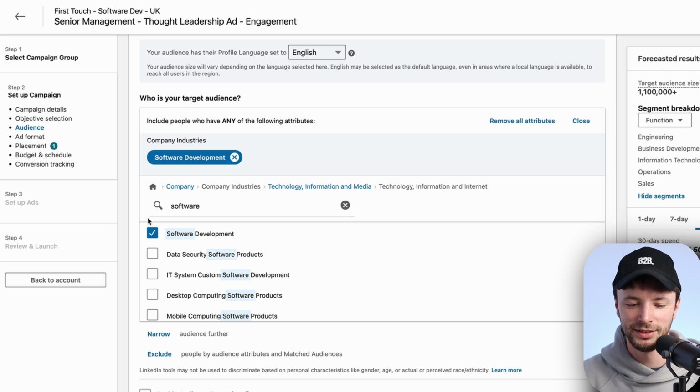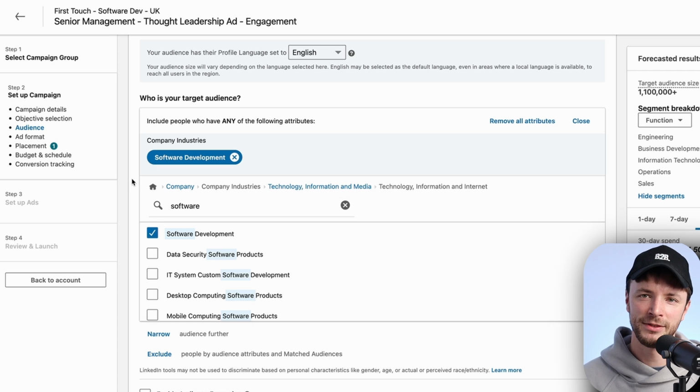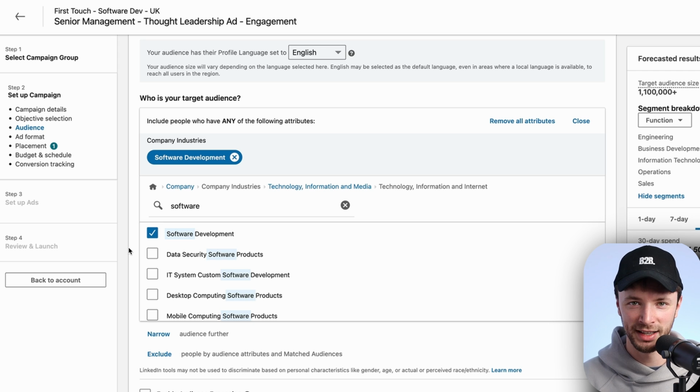So from a software perspective, you can obviously link that from a targeting perspective. You can go through here and look at the other ones. You can actually go on LinkedIn Sales Navigator if you have the subscription and do a very similar build. So you could do job software development, and you can then see which companies they build up. So you can see a long list, which is great before you go and target them.